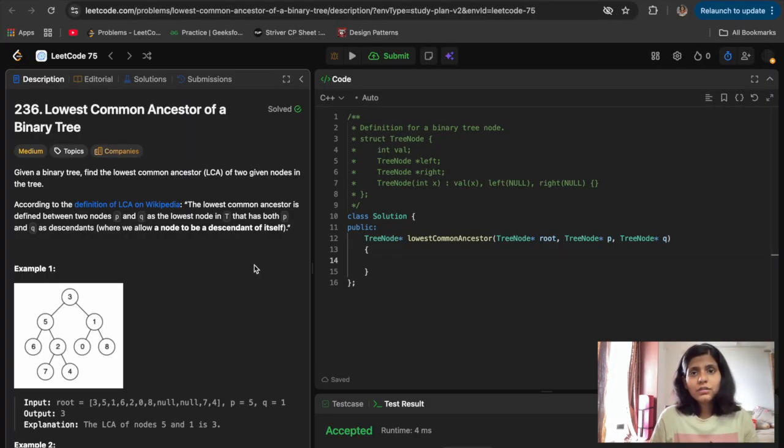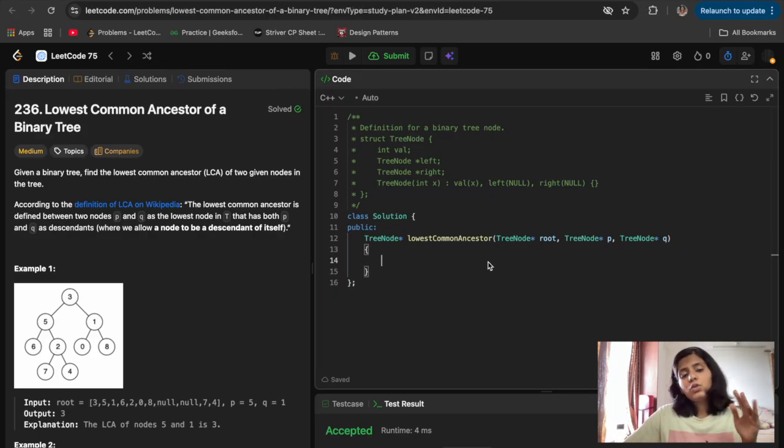Did you understand this? If you don't, I'll explain what it actually means. We have a P node and a Q node. We have a path from the root node to the P node, and a path from the root node to the Q node. As both paths start from the root node, we start comparing common nodes. The root will be common, right? Then we see if something else is common in the next part of the path also.